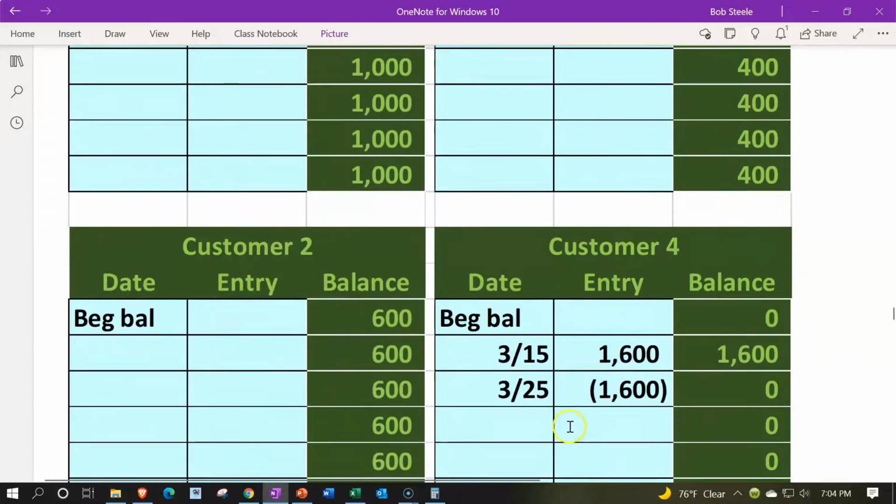We said this was customer number 4, started at 0, went up by 1,006 to 1,006, down by 1,006 when we got the payment, back down to 0. We should be able to see even more easily in the customer breakout, the subsidiary ledger, similar to the transaction or the customer detailed report in QuickBooks, that these two should kind of tick and tie each other out. It should go up, then go back down. That's what accounts receivable accounts are typically going to do.